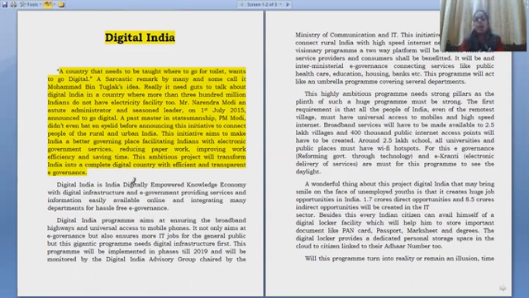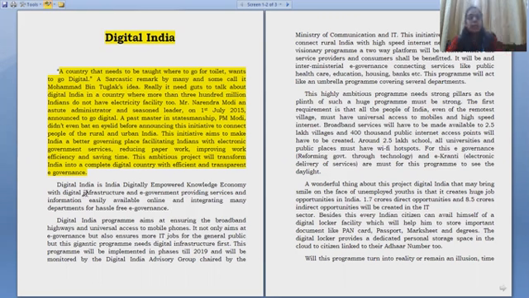Now, this is called a proper introduction, students, because here you talked about Digital India not in detail, but in a nutshell, you described what you are going to talk about in this essay. All right, we don't have to give extra information in the introduction, because if you do, you will be left with limited information in the body paragraph. However, your body paragraph should be filled with a lot of information. Your introduction should be brief, to the point, including surrounding ideas. That's it. Okay, now you will talk about what is Digital India. Basically, this is the point.